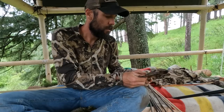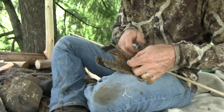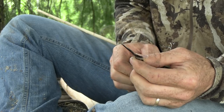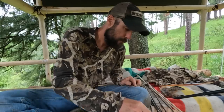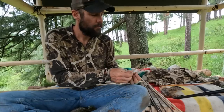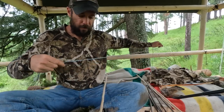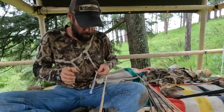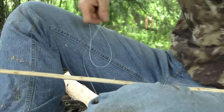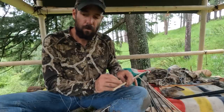Next thing we need to do is make our fletchings. Most folks out there have paracord. So for this arrow, I'm gonna use the interior strands of a paracord. So I'm gonna take just a little dab of pitch that I got off the tree. I'm gonna heat that up and rub it on the shaft to help hold my fletchings.